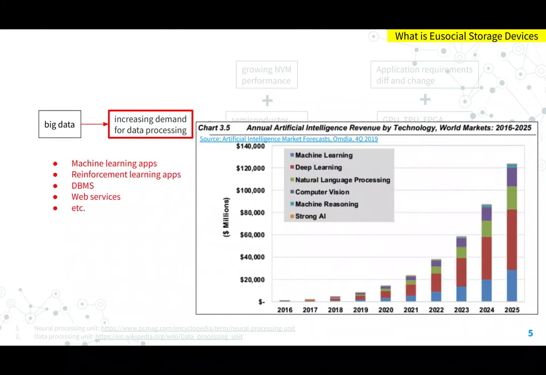While storing data could be a problem, it actually created a great opportunity for different companies who own the data to get insights and make profit from it. Therefore, machine learning applications and AI related applications are becoming more and more popular. As you can imagine, the AI market size relying on these applications is growing quickly year by year. According to this report by Omdia, published in 2019, the annual revenue created by AI technology will reach more than $120 billion by the end of 2025.